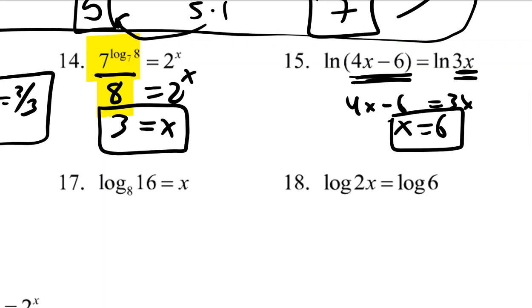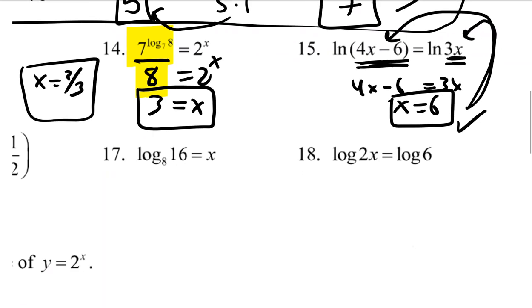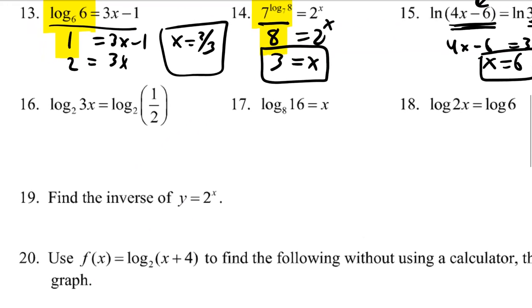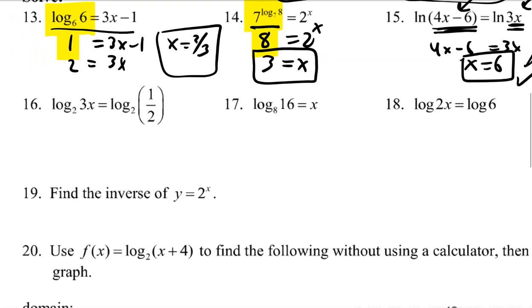Now, for the sake of accuracy and to reduce careless mistakes, and sometimes it's going to be necessary for extraneous answers, you really should want to plug this in and make sure that you're not taking the log of a negative number. This would be natural log of 18. Plug this in, this would be natural log of 18. So the left side certainly equals the right side, and I'm not taking the log of a negative number. Okay. I would like you to try to do the same thing on number 18. 15 and 18 look like they have the same setup.